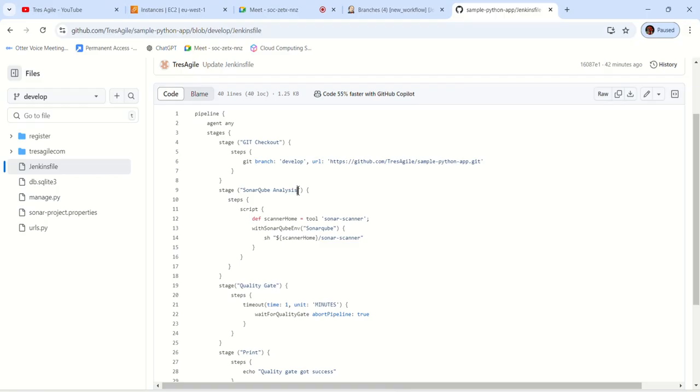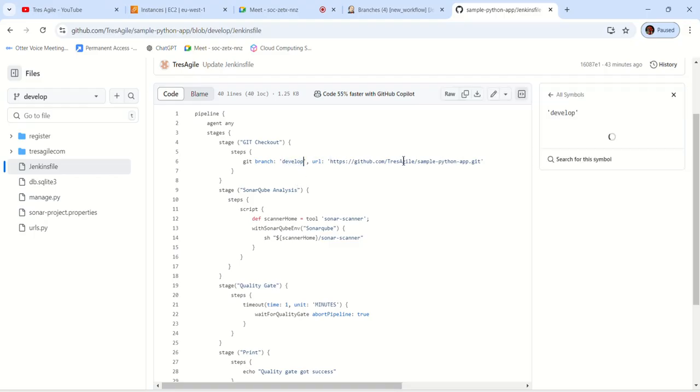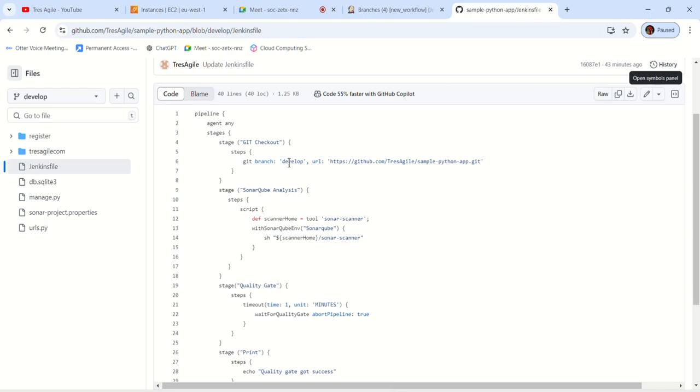So in this scenario it's also the same. Of course, your repo is the same, right? Obviously that won't change, but this branch will change. So this branch will change, and we have to keep it like that. Even in a normal pipeline job, when you create a pipeline job, you don't just give a fixed branch.